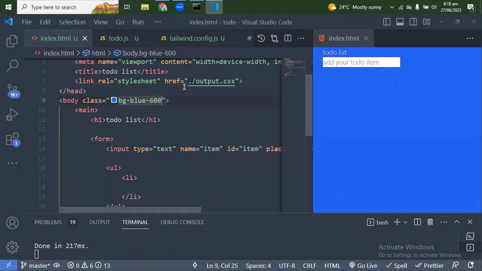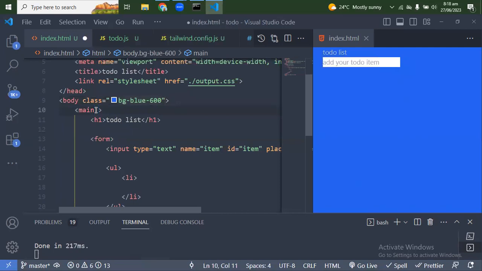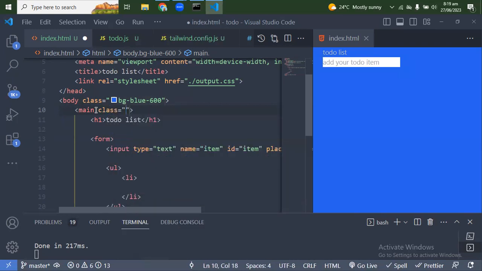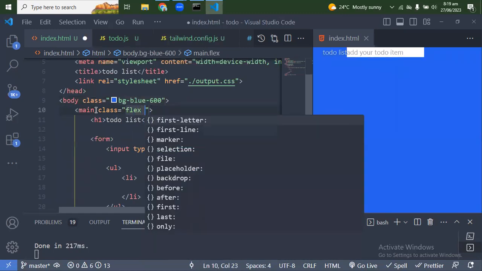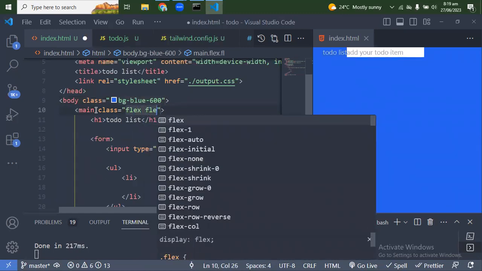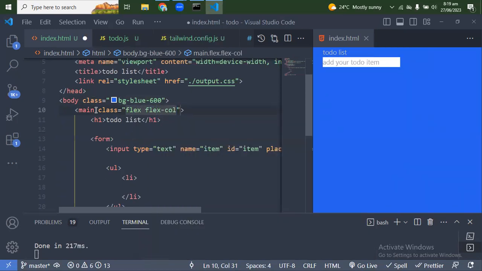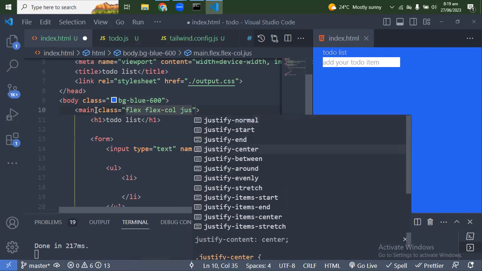So that is fine. I can go to the main element and give it a class, a TailwindCSS class of flex. I want it to be flex, so I can simply justify everything to the center.